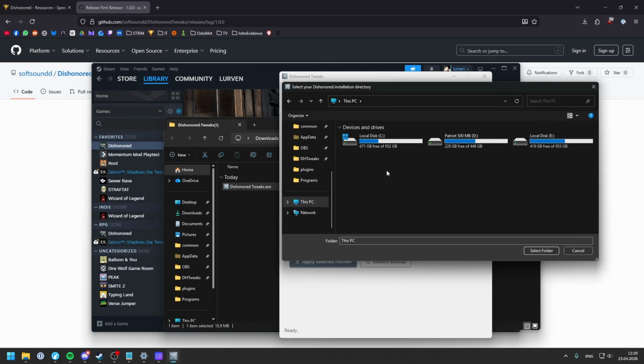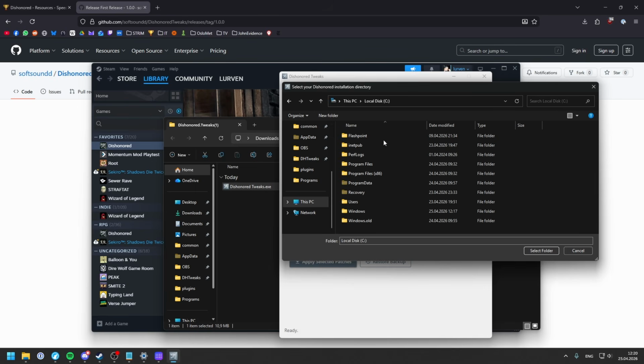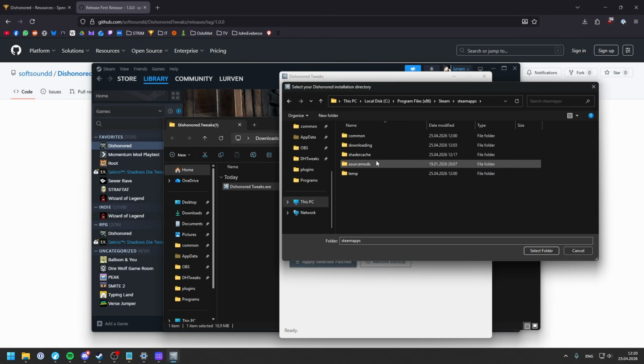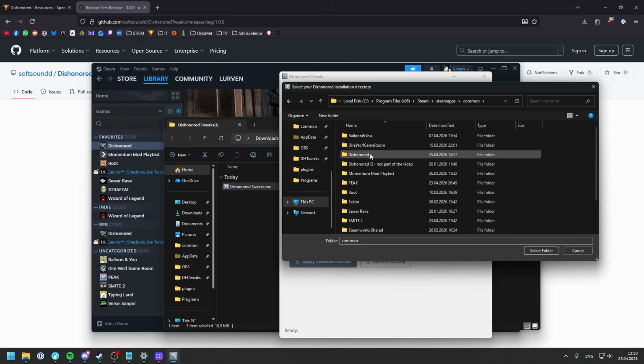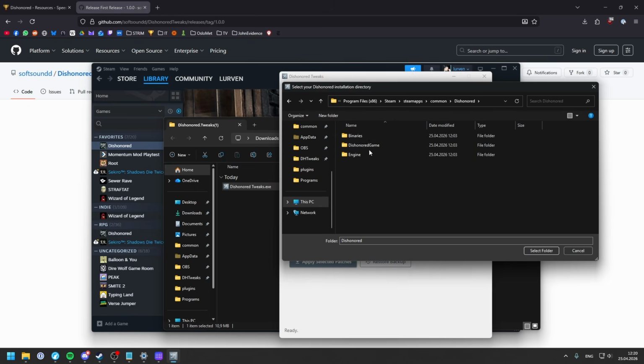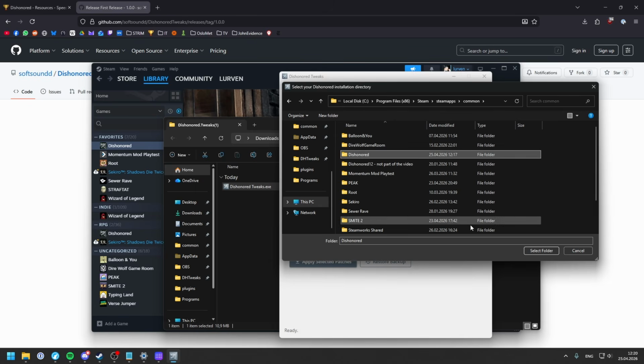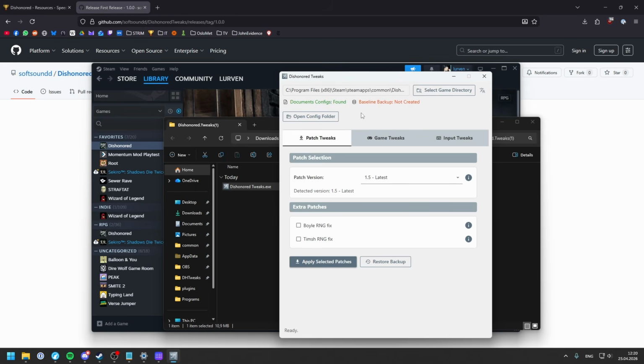But usually, if you go to This PC and you haven't changed where Steam saves games, Local Disk, Program Files, Steam, steamapps, common, and here you have Dishonored. So you'll want to select this folder, the one just called Dishonored, not the one inside called Dishonored game. Just want to make sure you choose Dishonored. And then you are ready to start using the program.